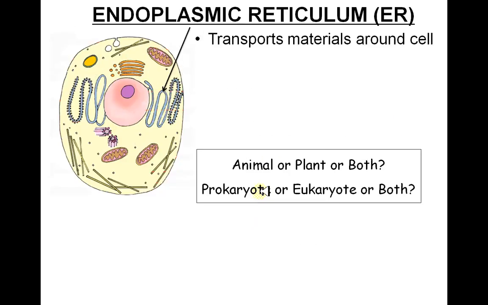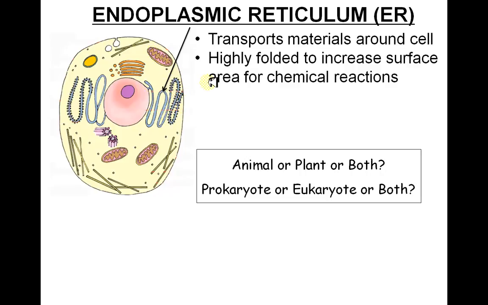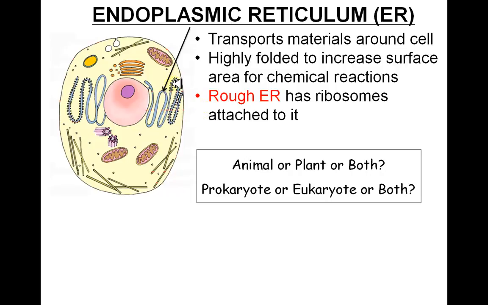Endoplasmic reticula. Endoplasmic reticula is like the road. It actually transports materials around the cell. You can see this particular one's coming out of the nucleus, and it brings material out. We do have ribosomes in it, so if the material coming out is RNA, very specific RNA, it'll actually make proteins using these ribosomes. Highly folded to increase surface area so the chemicals can go in and out. And rough ER does have the ribosomes attached to it, and smooth ER does not.